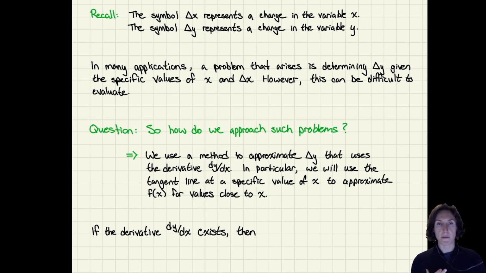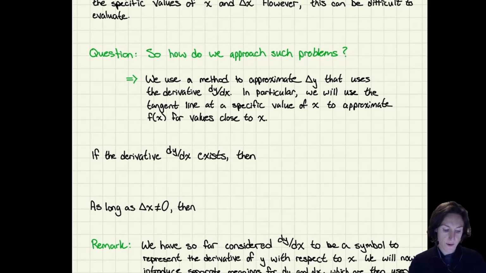And by nonlinear, I mean things that don't have x to the power of 1. So the question is, how can we approach such problems if we need to figure out what a change in y is for specific values in x or changing in x, whatever those represent? And we use a method of approximation to approximate this change in y that uses the derivative dy dx.